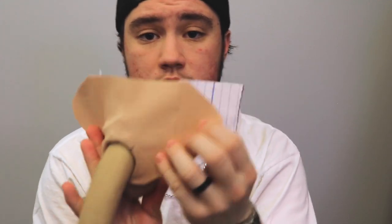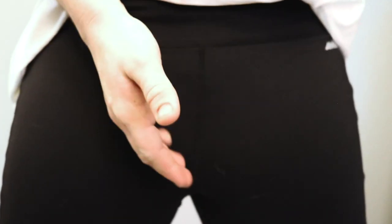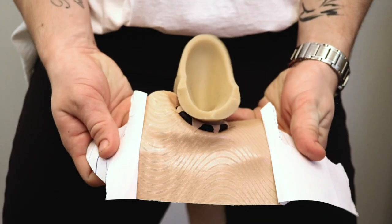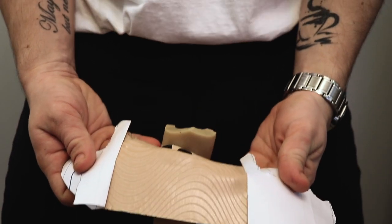There's the back, there's the front. I borrowed a pair of my girlfriend's yoga pants because I want to be able to show you how to apply this, but I'm not about to get naked, so let me show you. Yoga pants! Okay, so you're going to find where your V is, where your leg connects, take it against yourself like this, right? So you're going to line it up.